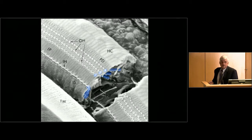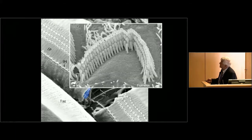These cells have a peculiar name. They're called hair cells, not because they have anything to do with human hair. Each cell is about 1/5 the diameter of a human hair. But because each cell has a little tuft of cilia coming out of the top surface. And there are 2 kinds. One is called an outer hair cell, and here's the top of an outer hair cell. And you can see that each outer hair cell has about 100 of these little cilia. And so the early anatomists thought the cilia looked like little hairs, and so they called them hair cells.